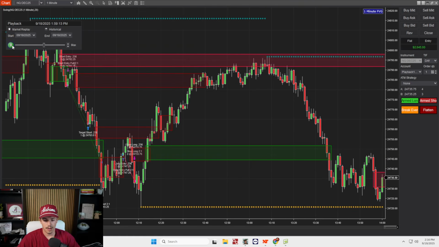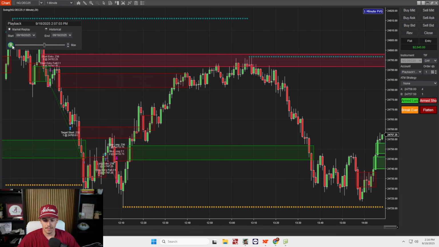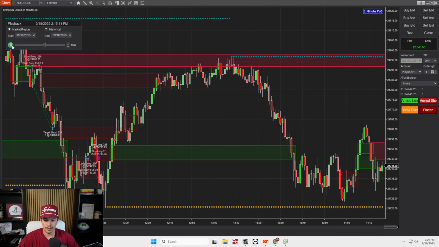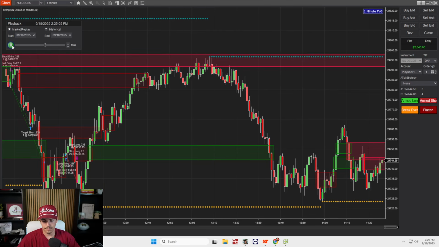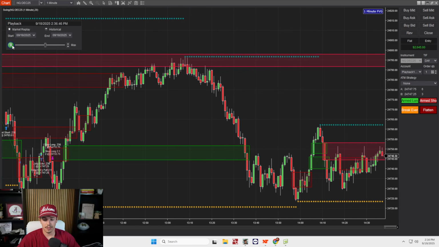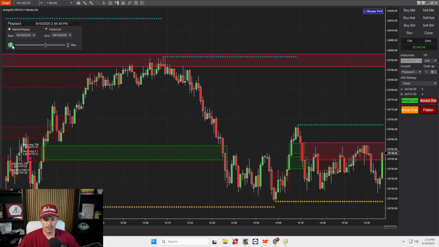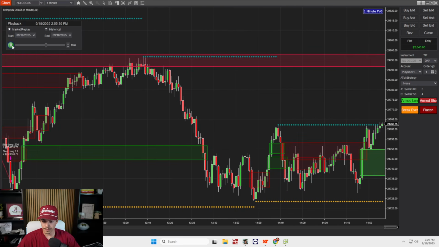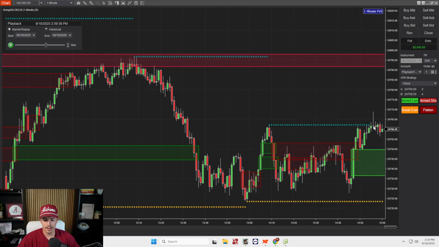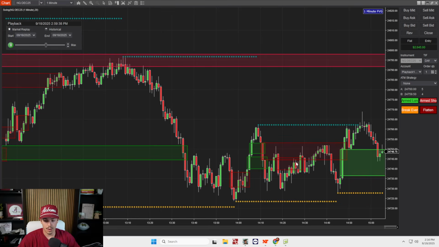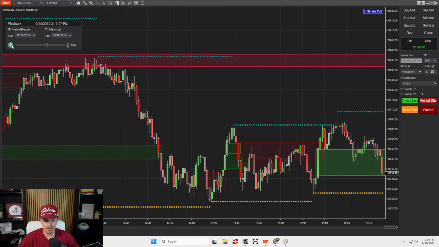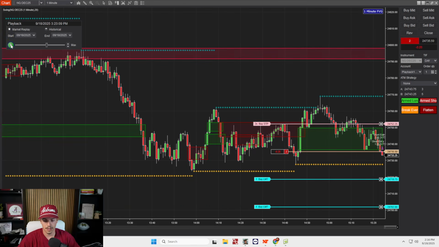So there hasn't been many fair value gaps here. So a lot of chop, a lot of smaller fair value gaps. We haven't swept any swing points yet, so not sure when the next trade is. So okay, we just swept the swing high here. This is the next fair value gap that it could potentially take a short from to reverse. So that'd be the only potential play here. We'll see if that actually occurs.